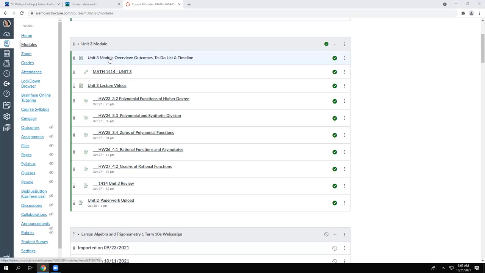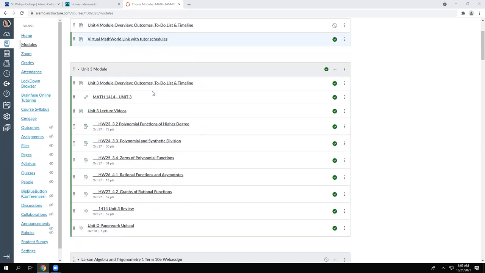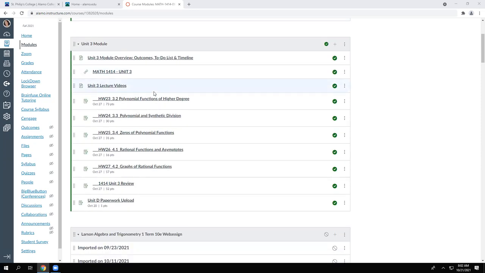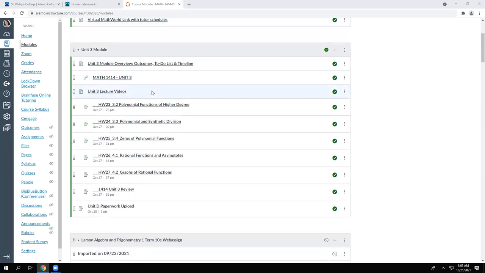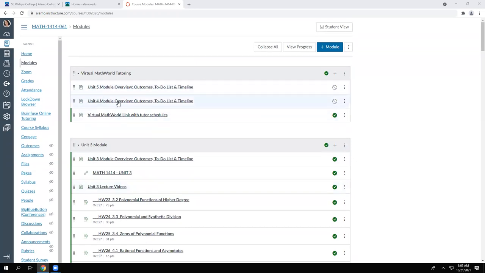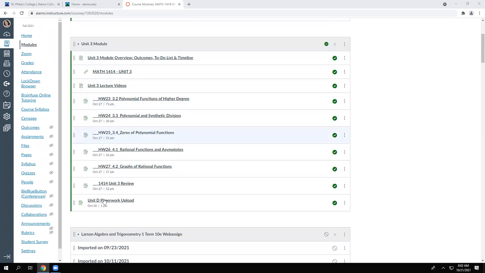Now, according to this, if you go into Canvas now, this morning I still had Unit D up at the top. Ignore my little thingies here. You should not see them on your end because I don't have them published. This is just me trying to prepare the other units ahead of time. But Unit 3 should be up and posted for you to see inside Canvas already, okay?